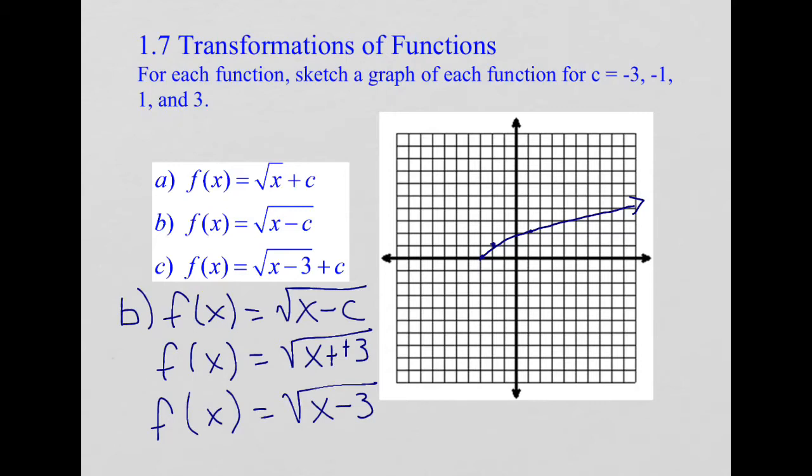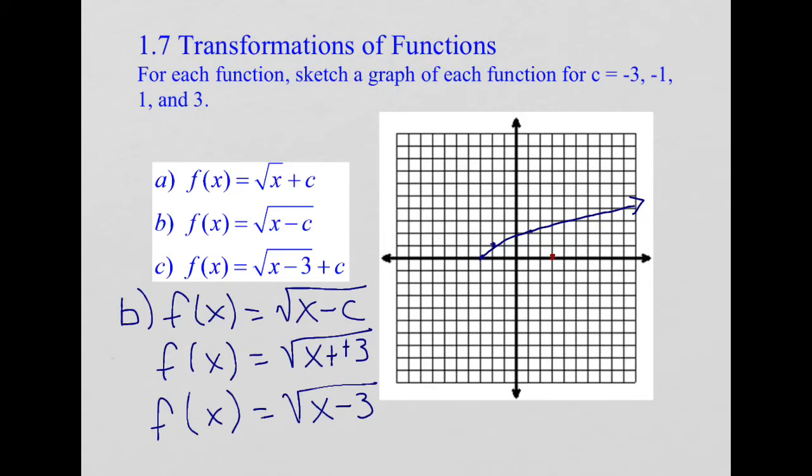Okay, now I want to graph the other one, square root of x minus 3. Well, if the first one went to the left, then this one must go to the right. So let's see. Yes, if I put in x is 3, that's going to make 0. So my first point is at 3, 0. Okay. The next point I need is going to have to be a positive number. So I'm going to have numbers bigger than 3.